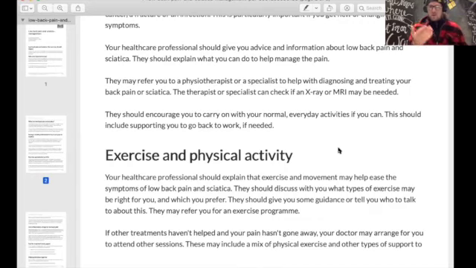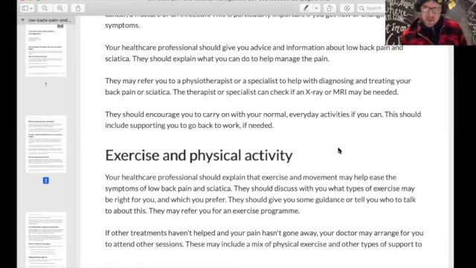So you may be described some specific exercises that will be around nerve flossing, for example. You may hear and you may be guided through how you could do some movements that would involve some head movements and arm movements for being able to move maybe the nerves in the upper limb, or if you're in the lower limb, if you have sciatica down your back, it could be involved in head movement and movements of the leg that just get a bit of gentle movement through your nerve roots.